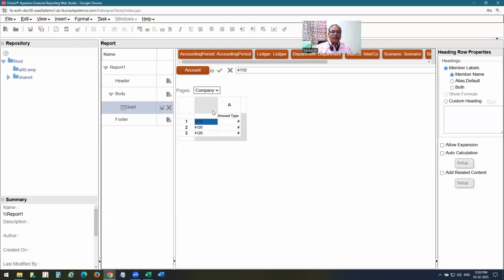So now it is company. Instead of that, I can use account. Account is there already. So 1 I don't want. I'm checking how to delete.